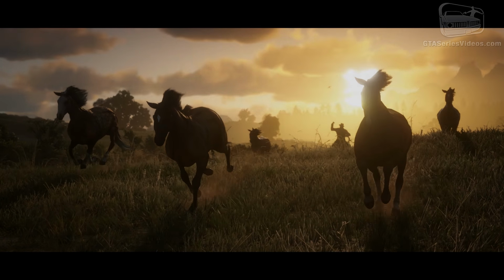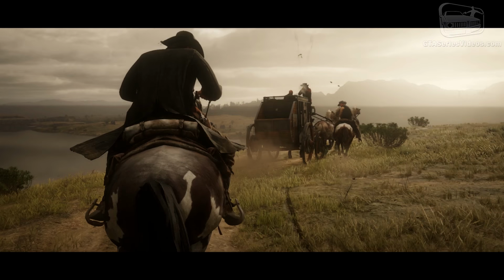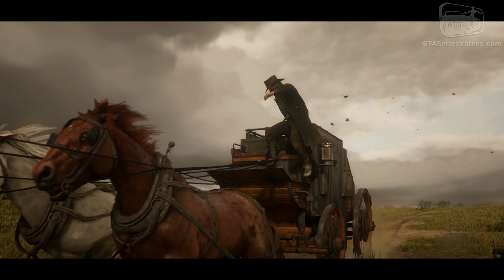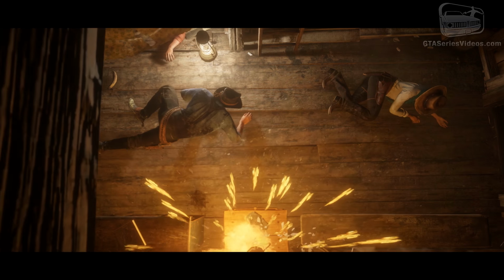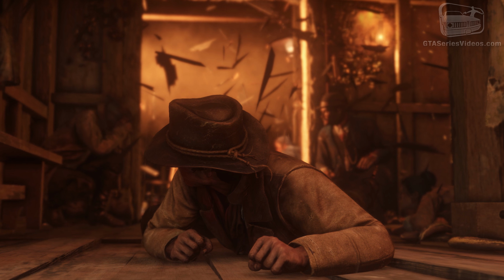And before we leave side activities, we can see Morgan lassoing horses and attacking an armored stagecoach. The latter could be also a new random event or part of a mission. Then, in some other scenes, the gang is probably being ambushed and trapped inside an abandoned house. Other moments of this same mission were shown in a screenshot.